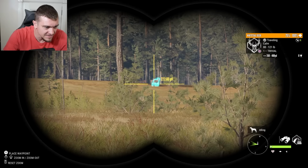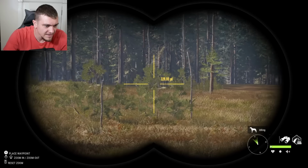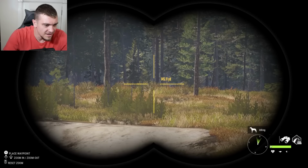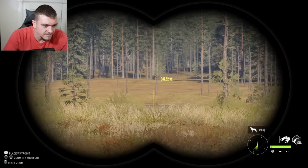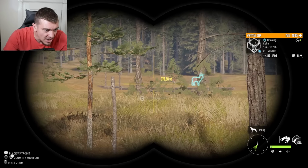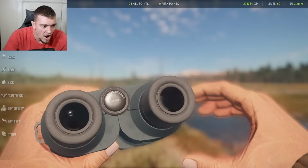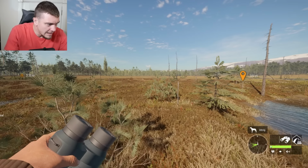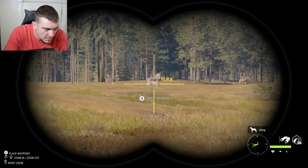Wait. We got some deer moving in. Really good deer, too. These grizzly bears, or brown bears, I guess, they better consider themselves lucky, because if those deer didn't pop up, I would have been shooting them. There's another group of deer. Oh my gosh, dude. This place has got some big bucks. That's a 300-yard shot. I don't even know if my gun can zoom in that much, but I think we may try to make a double play. Find a big buck. Oh my gosh.